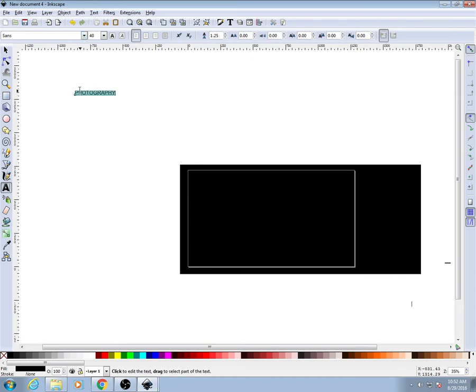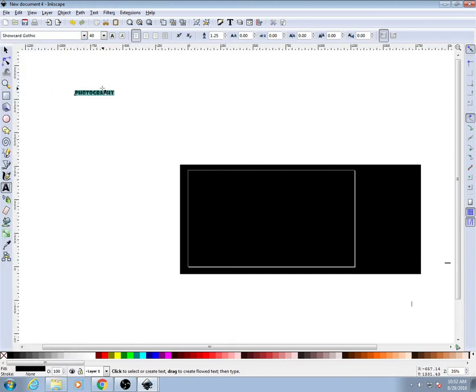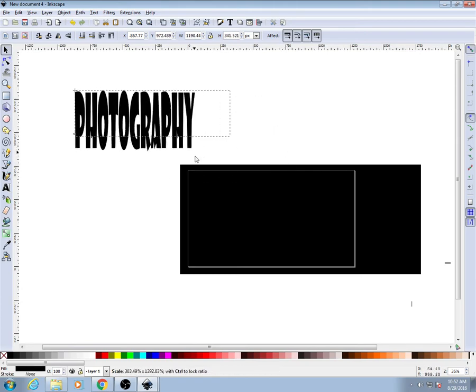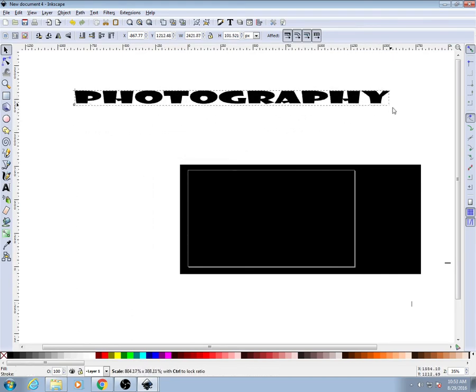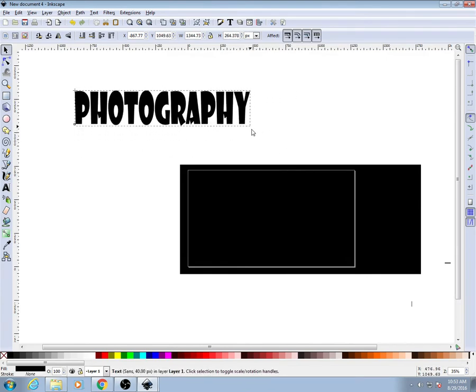Now, I can select this. I can go up here where it says Sans. That's the default font, and I can pick any of these fonts that I want. I'm just going to go with the Show Card Gothic because it's right there. And it's hard to see that, but I can always make it larger. I could make it larger by clicking here and picking a number for the font size. But what I usually do, because I'm lazy, is I'm just going to click on the selection tool here, and I can take that word and drag it as big or as small as I want it to. And as you can see, I'm distorting it while I do that. So I could make it fill any space I want, but when you do that, eventually you're going to reach a point where it's so distorted it can't be read. So you gotta use your best judgment when you're figuring things out.